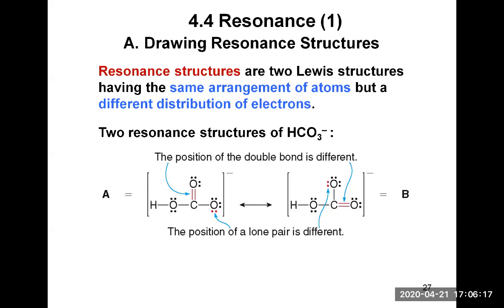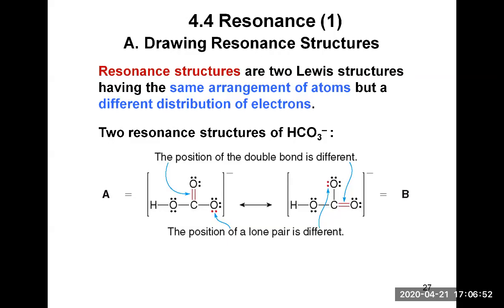and then you have a double bond going up there, or it's the oxygen on the right of carbon that can share a lone pair, and then the double bond would be to the right of carbon. Notice how the oxygen that is bonded to hydrogen cannot make a double bond with carbon because it already has 2 single bonds, and oxygen will not make 3 bonds. So that oxygen with the hydrogen cannot make a double bond.